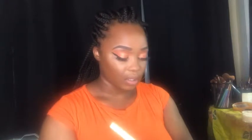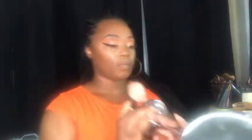You can either set this with a beauty blender, or you can use a brush to set your concealer. I like to use a contour brush, because it gets right under my eyes. So I'm gonna tap that. Here we go. You don't want too much powder, so you just want to press it into your skin. And the right powder will help you not have any flashbacks. So make sure you get the right powder, the right shade for your complexion as well.